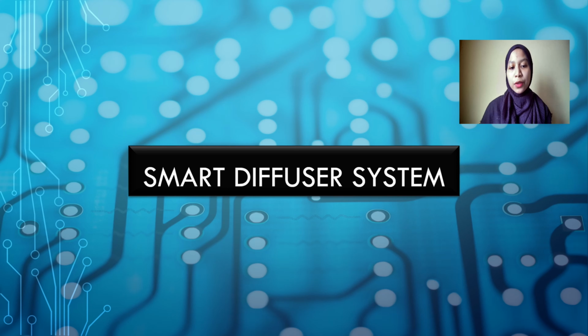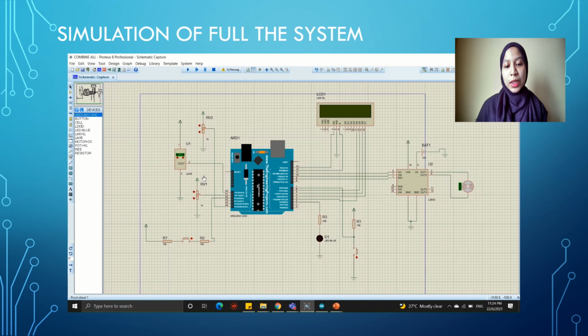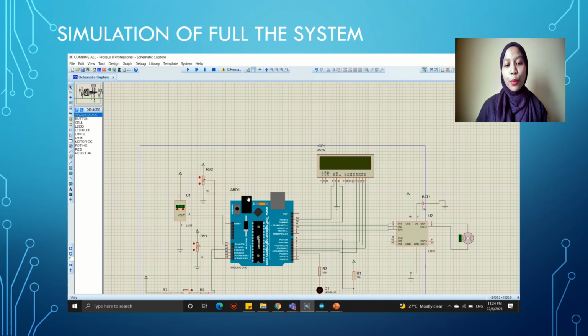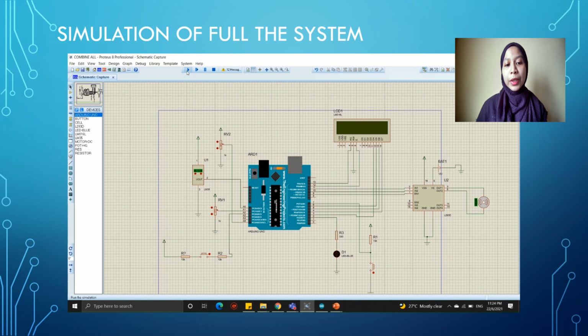We move to the smart diffuser system. The smart diffuser system is the system where I combine all the outputs and inputs that I got from my group members. So this is how it works. After I click the run button, the LCD display will display the condition of the switch, which is on or off, and also display the temperature value.